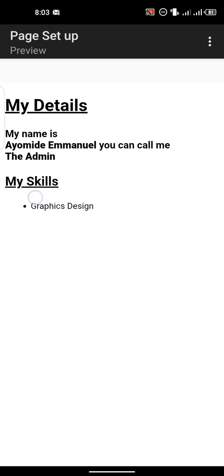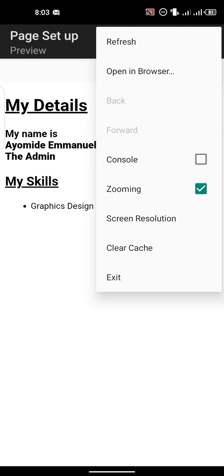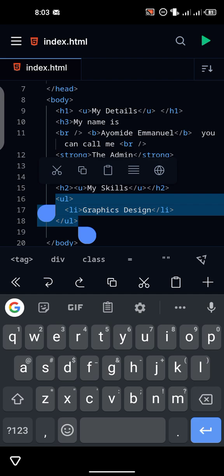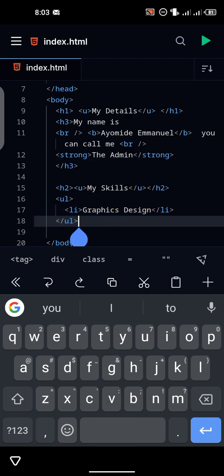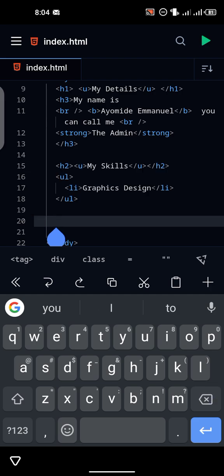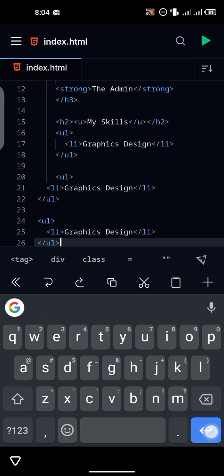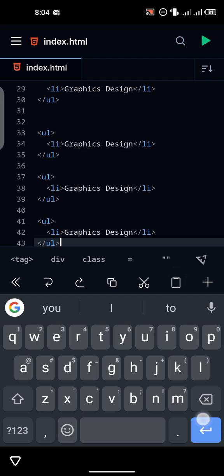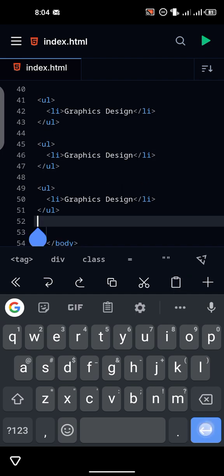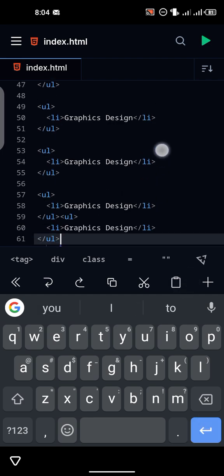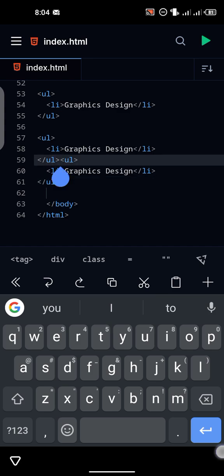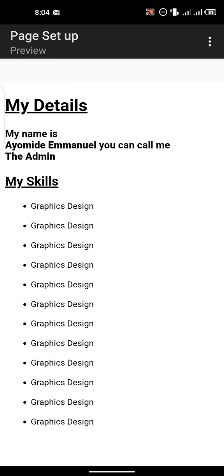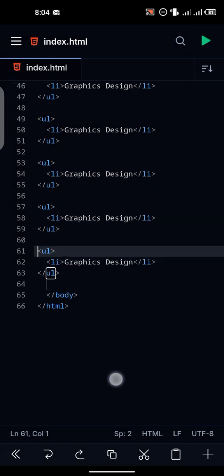You see this black dot. So to make everything easy, just copy this one, then paste. Just fill out your skills. I just advise you that you do not use AI. You see now we have multiple graphic design. Now let's fill it out.